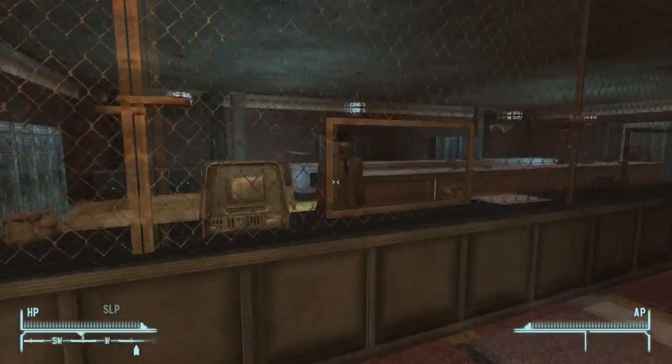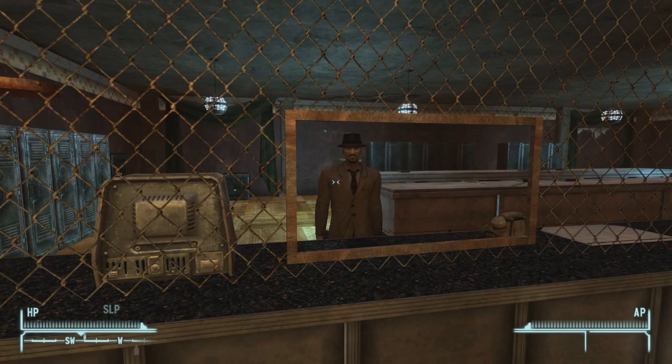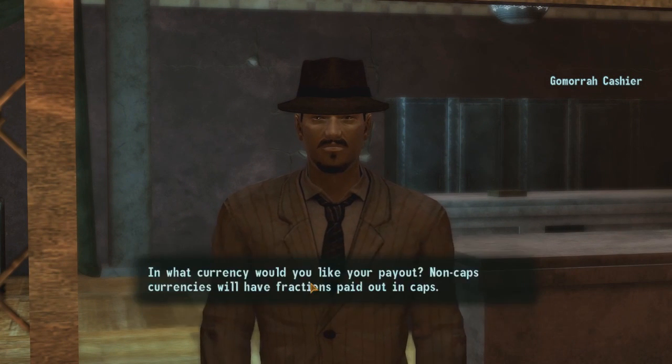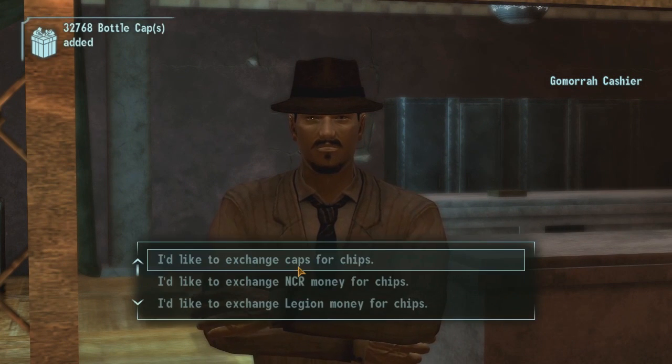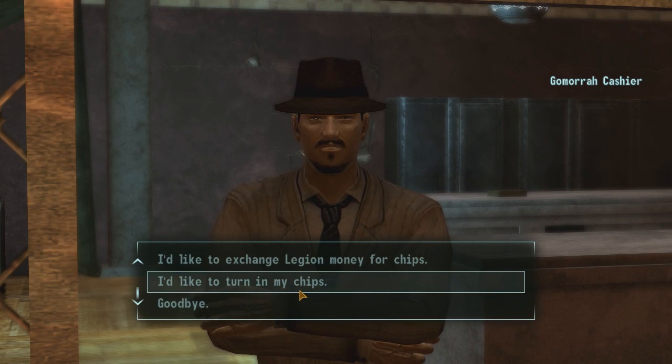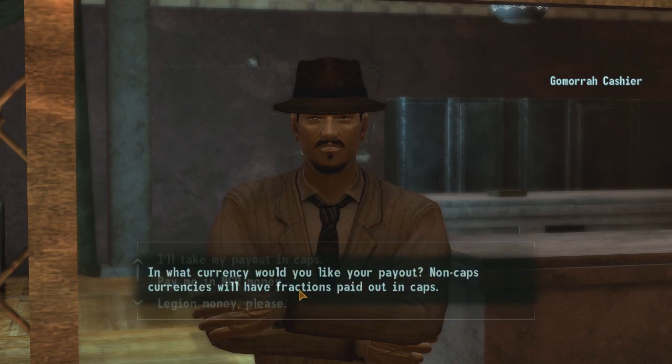And then what you want to do is talk to the cashier and just say, I'd like to turn in my chips for caps. So once you've done that, you'd think, okay, I'll have my chips gone, my caps still here. However, the option for turning them in is still there. So you just press it again.